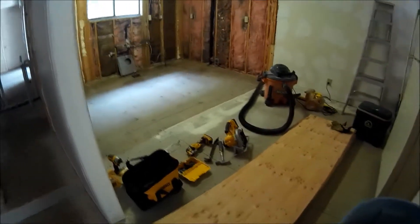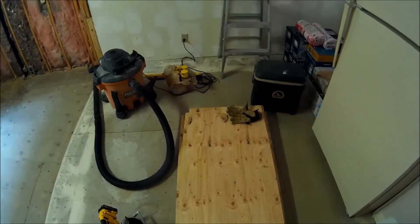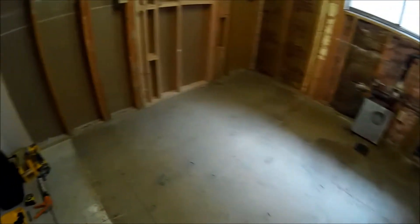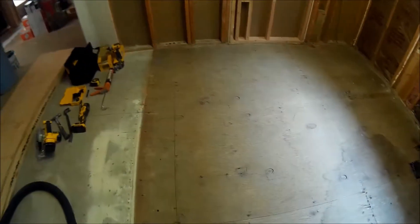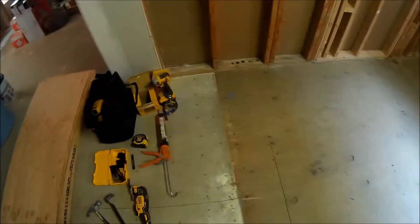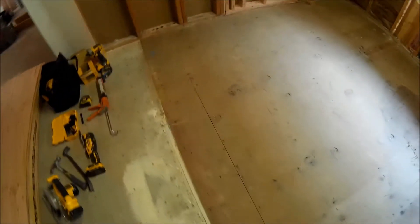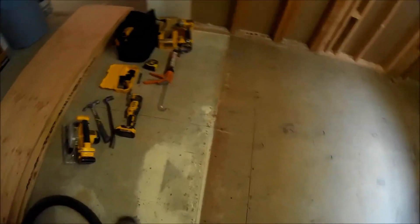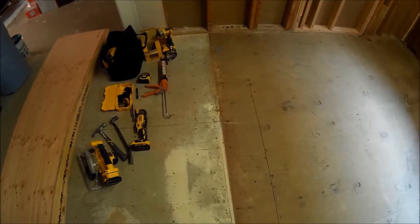I'll show you how I'm gonna do this. I had them cut it into two-foot strips — four by eight sheets cut into two-foot wide strips — so I could get it in the suburban and it's also easy to handle in this space. There's the mark for eight foot long, there's the mark for two foot wide. I'll take liquid nails and do big W patterns inside there, spread it all around, plop down the board, slam it tight to the joint, and screw it all down.